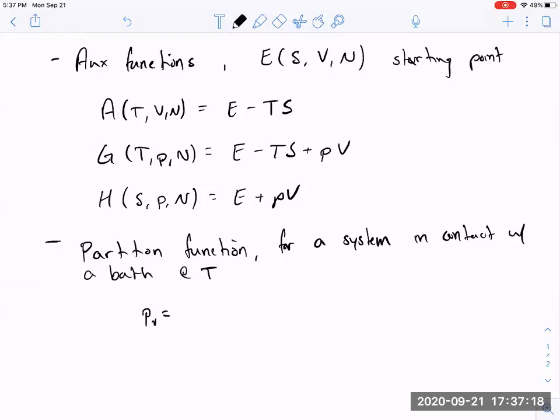distribution, namely in such a system in contact with a bath at temperature T, thereby admitting the exchange of energy between the system and the bath, the probability of observing a microstate is exponentially suppressed in the energy of that microstate. With a normalization constant we've now introduced as capital Q, as a normalization constant, then it can be computed by summing over all the possible outcomes, in this case, all the possible microstates, weighted by those exponential factors.